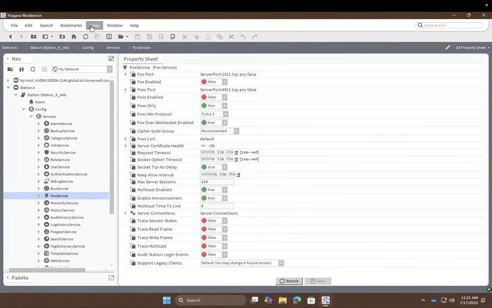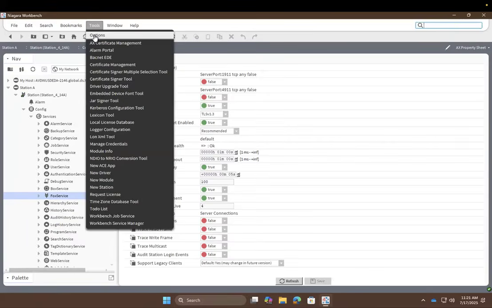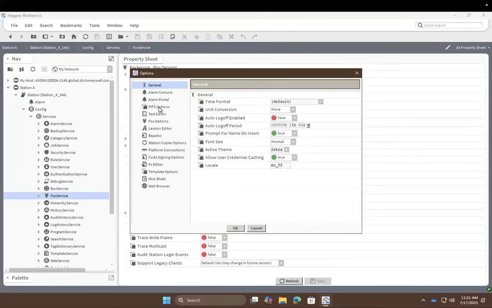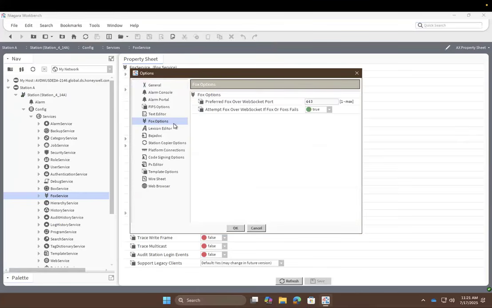Lastly, for our workbench, we can go to Tools, Options, Fox Options, and here we can configure whether to attempt Fox over WebSocket failover, like we just demonstrated, and what port it should automatically attempt to fail over to. In this case, I have 443.